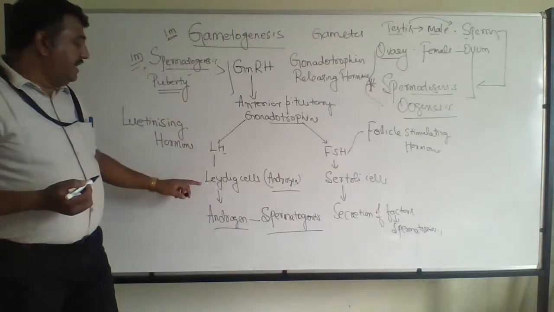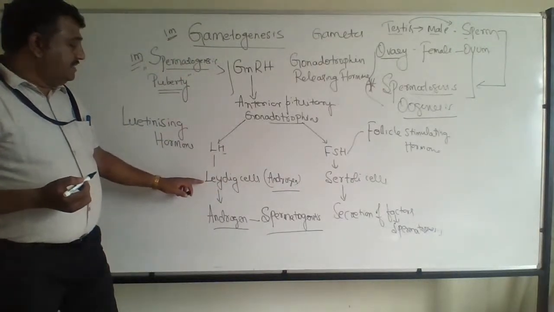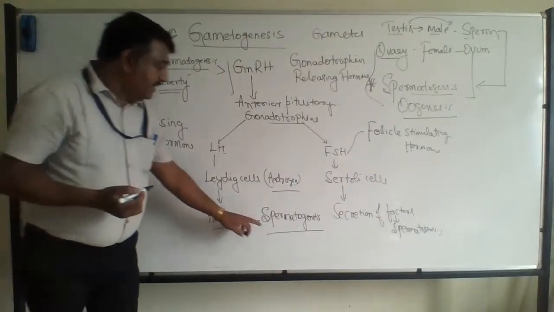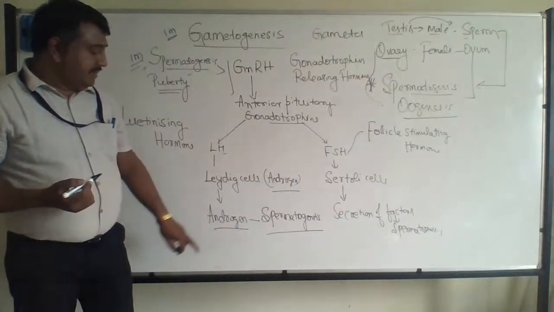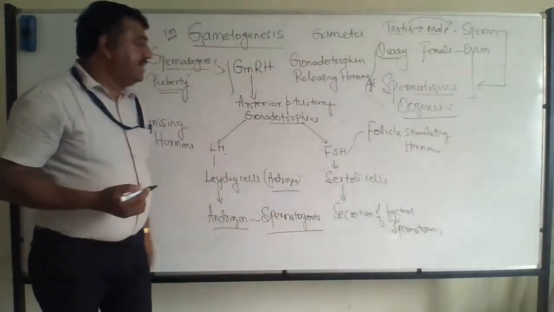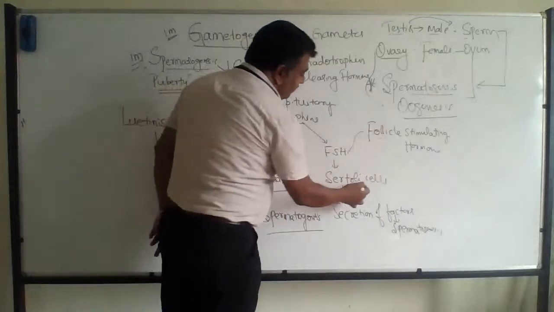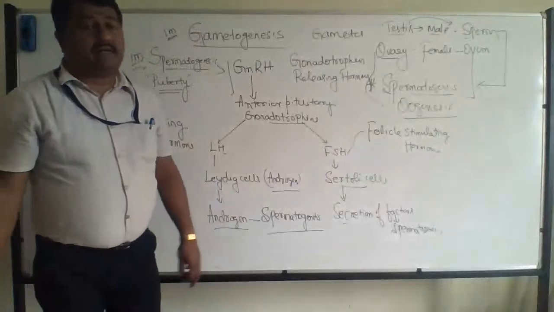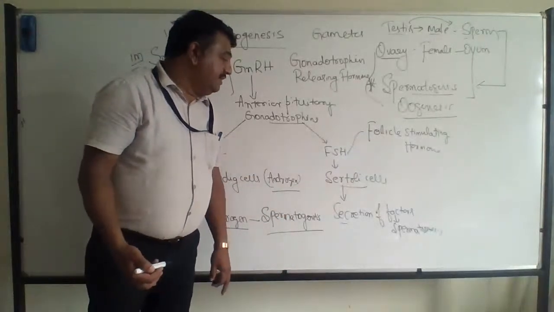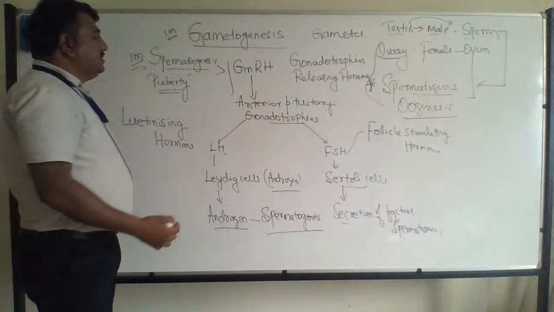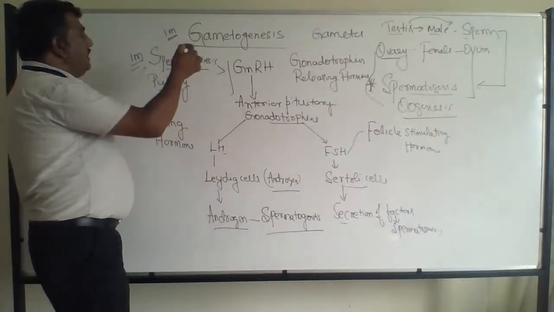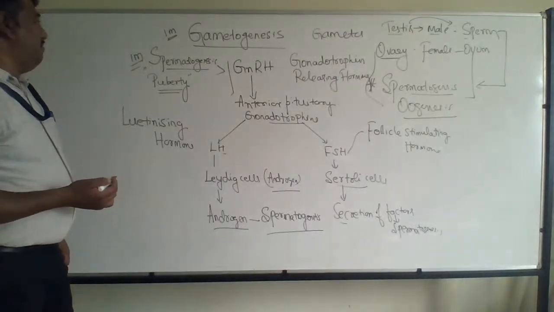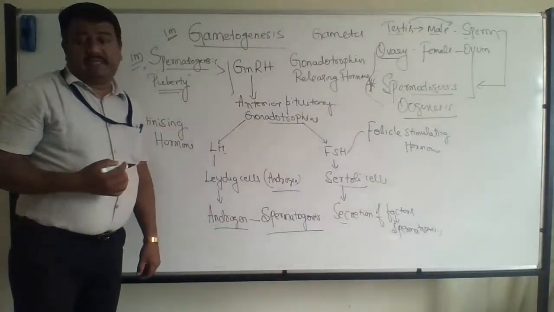This LH acts on the Leydig cell and stimulates the synthesis of the human testicular hormone called androgen, which is responsible for the process of spermatogenesis, and follicle stimulating hormone acts on the Sertoli cell. They are responsible for the secretion of some factors which are also necessary for the spermatogenesis process. Okay, this flow chart helps in understanding how spermatogenesis is initiated in the human male. Okay, now we can pass on to the next thing.